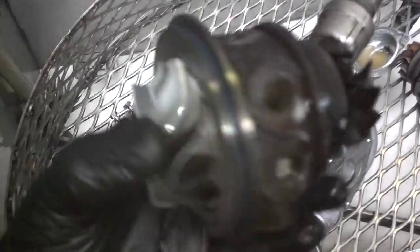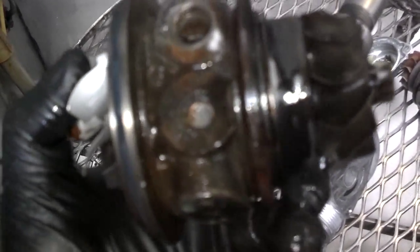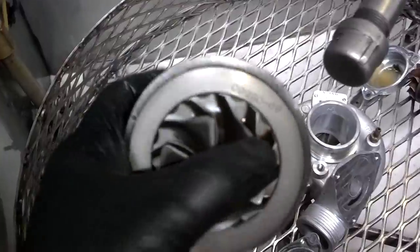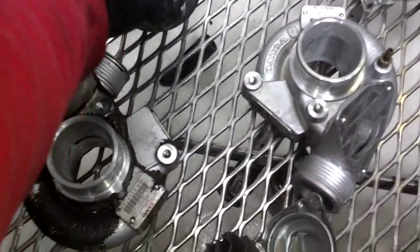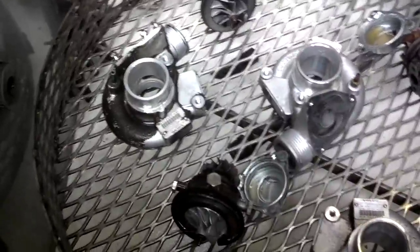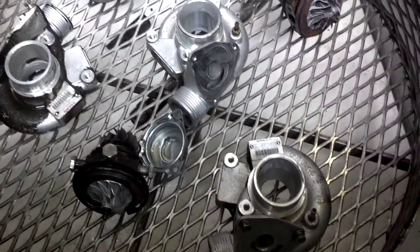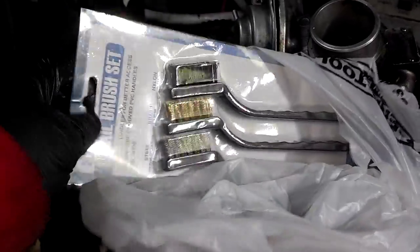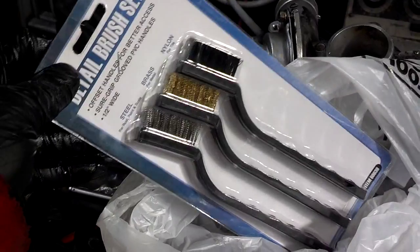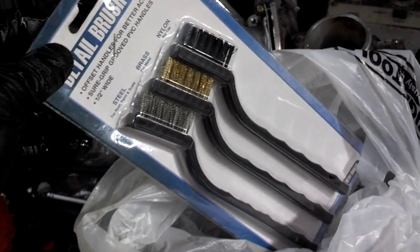Man, I put this in here for about 5 minutes, and it's already cleaned a bunch of junk off of this 19T CHRA. So let me go ahead and run it another cycle, get these parts the rest of the way clean, and move on with my project. I'm going to take my plastic and brass brush and knock off some of the stubborn stuff off of those turbos that are in the cleaner.